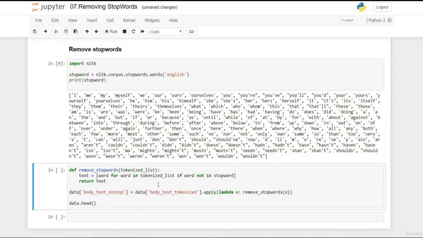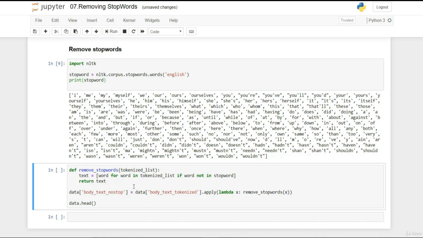In that, we are iterating through the tokenized list, and for each word, if the word is not in stop word, then we return that word, and if the word is found in the stop word package, then we remove it. Finally we return the list with the stop words removed.